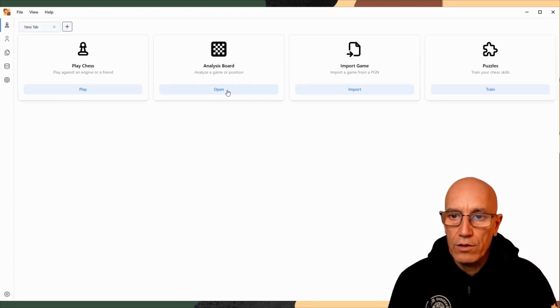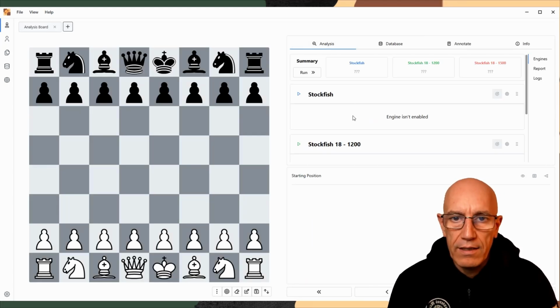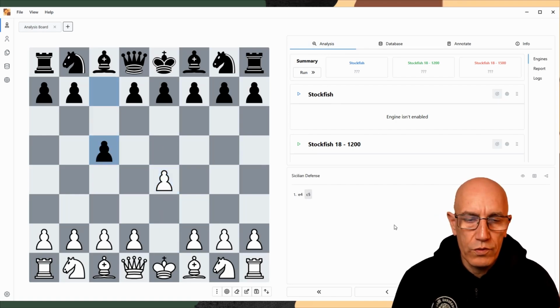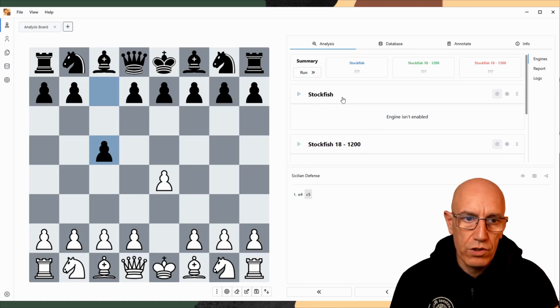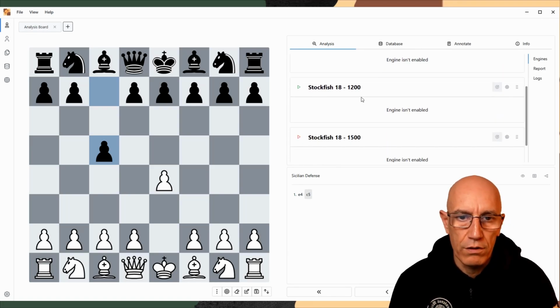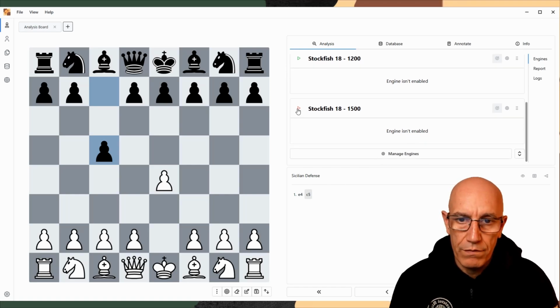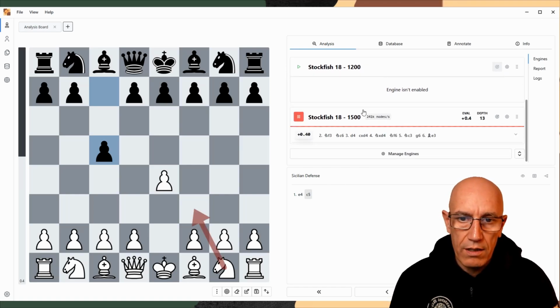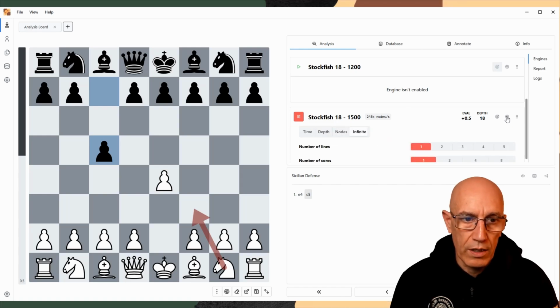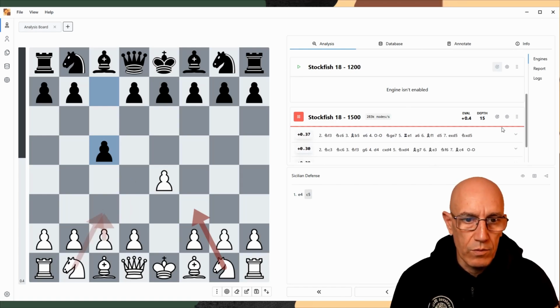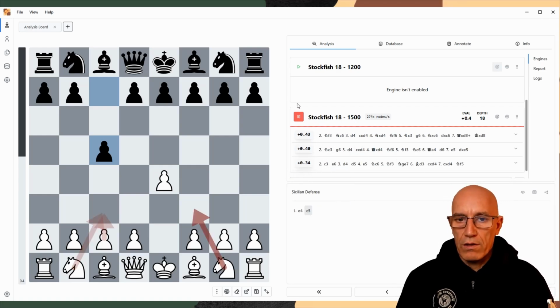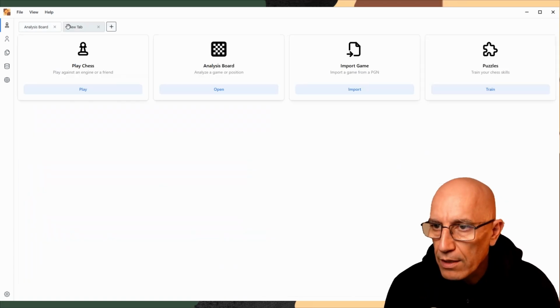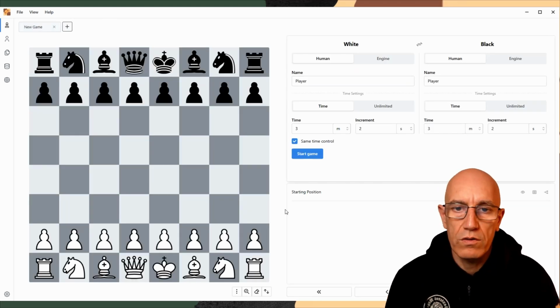So again, I can go to the analysis board and select the analysis tab. Of course, let me just make two moves over here. And as you can see now, we have three engines. We have Stockfish with the default level of the automatic installation. And I now have here one plus more, where I can do some settings to adapt it, of course. But this is more interesting when we want to play chess.